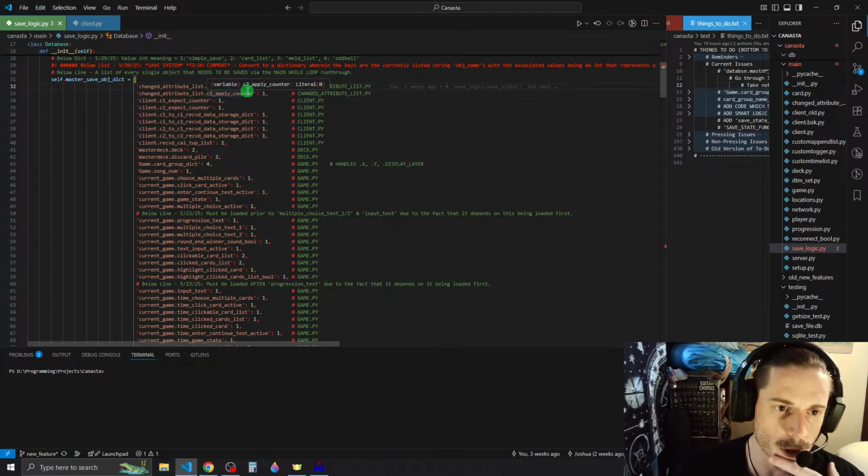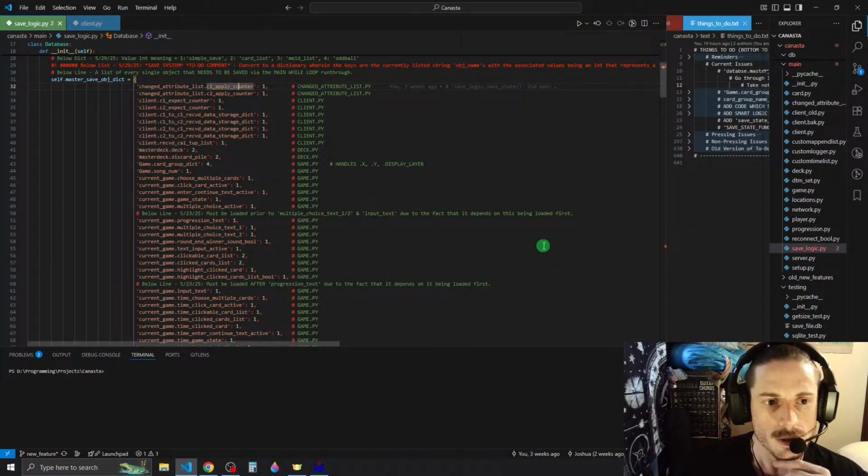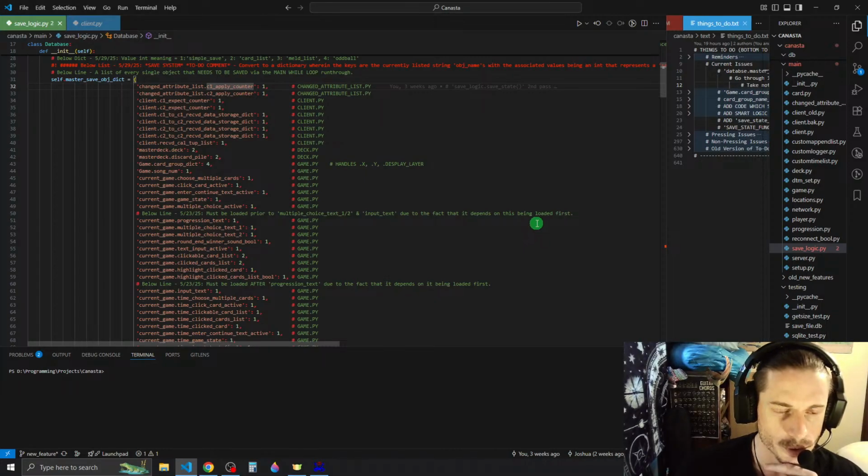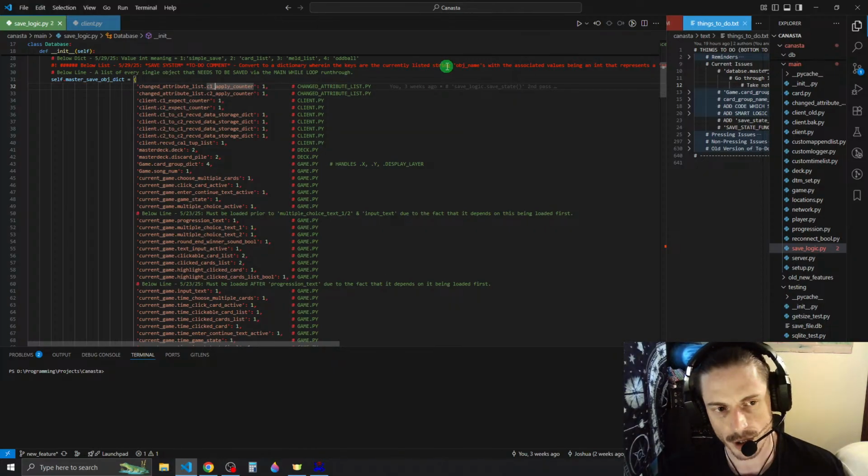So we have C1 apply counter. And what does it do exactly? The C1 apply counter, all it's used for is to apply the data.